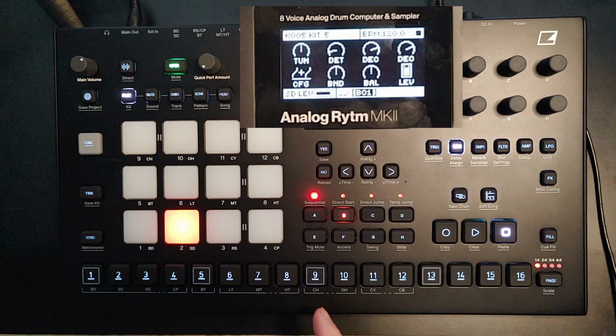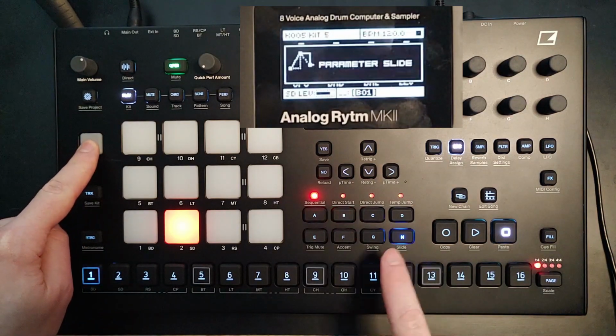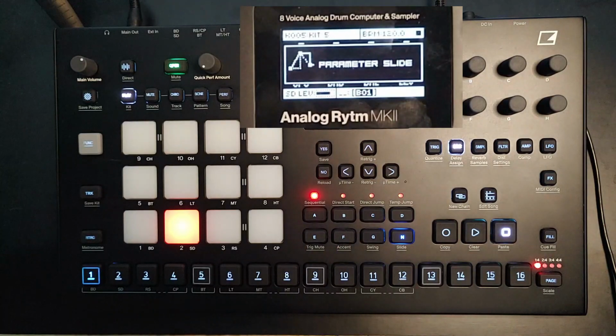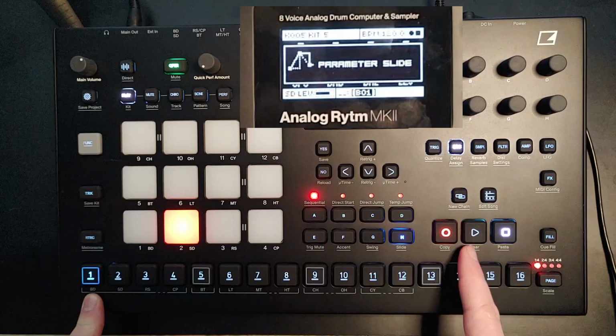To get these usable Trig slides, you go to the slide menu and you see there's the parameter slide. You see that the trigs are highlighted, but the p-locks are not, so you have to remember where they are. So we start with the p-lock. At the moment it sounds like this.